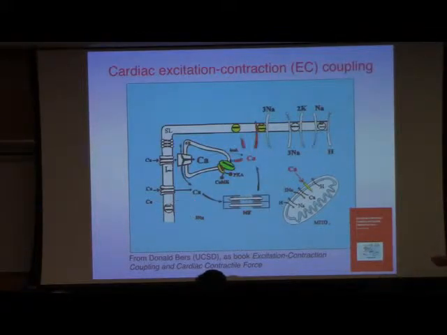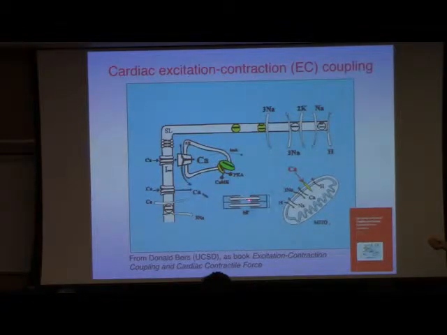So these two are the same. The issue is just that this one is facing this release channel. The release channel is, by the way, called a ryanodine receptor, and it's actually shown here. It's a very huge channel. But some of them just put calcium into the bulk cytoplasm. This is probably like 90%, 95%. There's a few of them that are scattered around. So basically, these 3 influx mechanisms increase cytoplasmic calcium level and activate myofilaments.